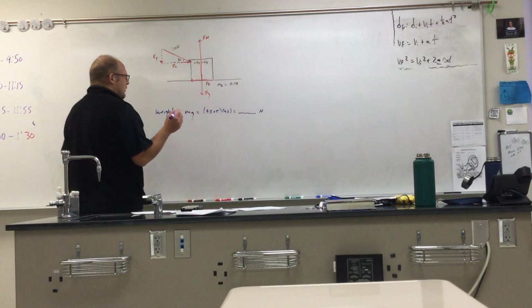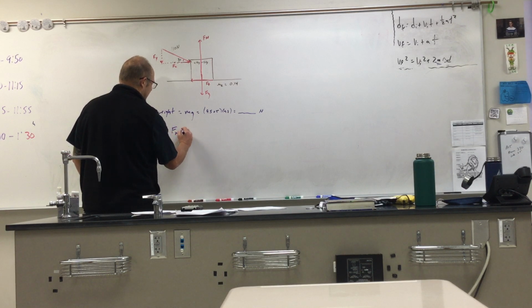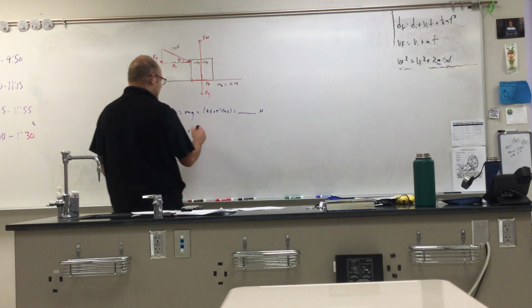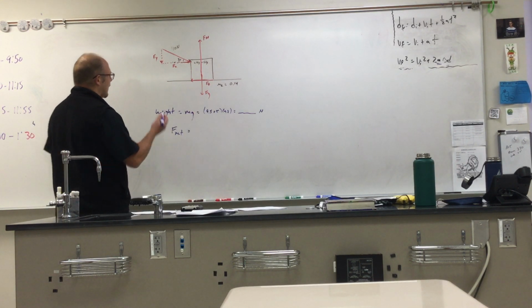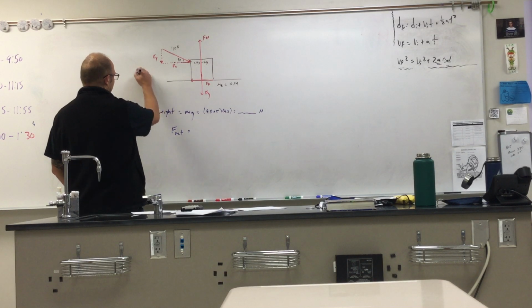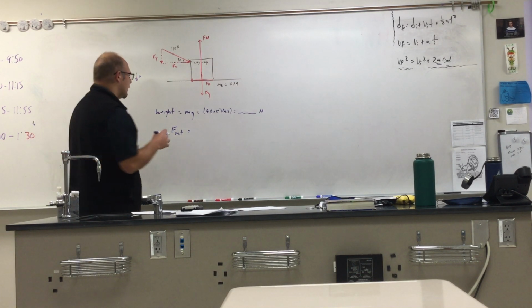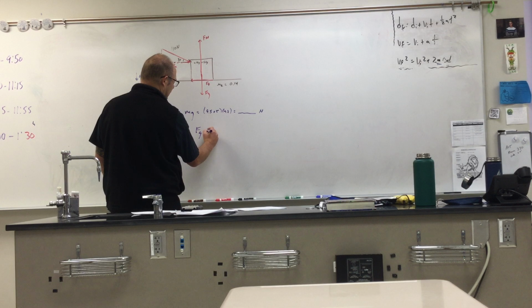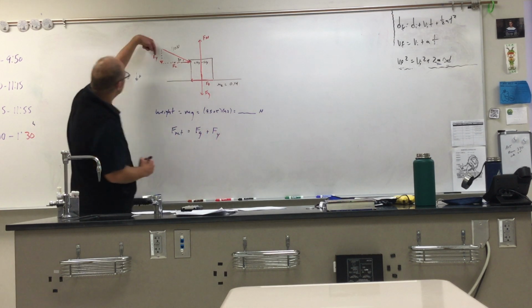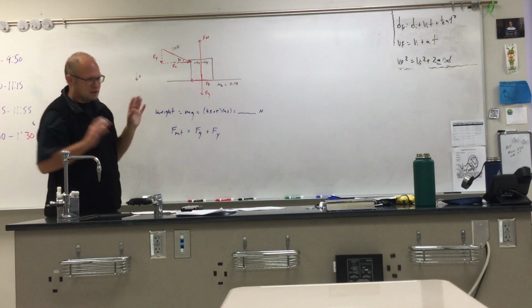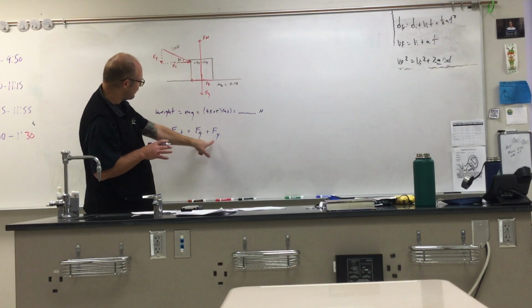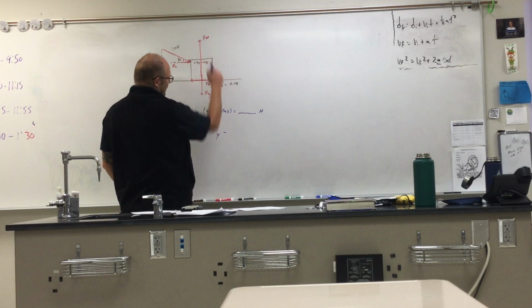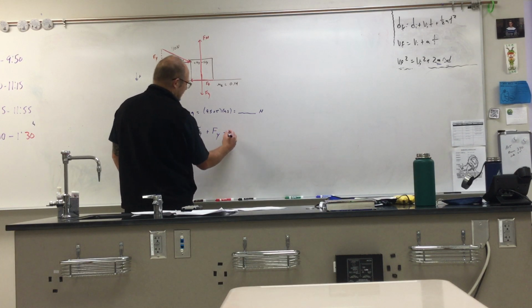So let's think about this in terms of F net. Remember, the total of the forces, and that's what net means. F net is, let's pick a direction. Let's just say positive, let's go positive down. It doesn't matter, but let's just do that. The total of the forces in the y direction are F plus G plus F sub y. So again, I'm just going positive down, it doesn't matter. But this and this together are positive in my reference frame. And this one right here is in the negative direction, so plus and minus, or again, just say minus, you can sort of cut out the middleman.